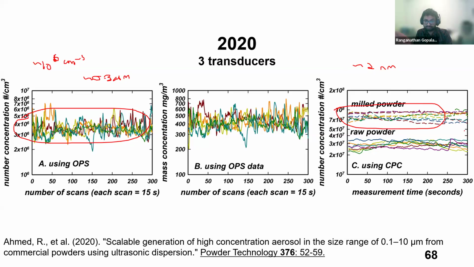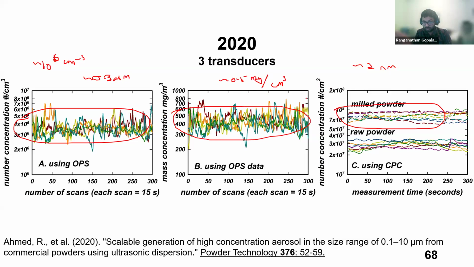One of the understandings that came from this work was that not only do we have high concentration, but because they are microparticles, we are also carrying a lot of mass. This mass concentration, which is an estimate based on the number concentration, was around 0.5 milligrams per cubic centimeter. That is a lot of mass that is being raked up.